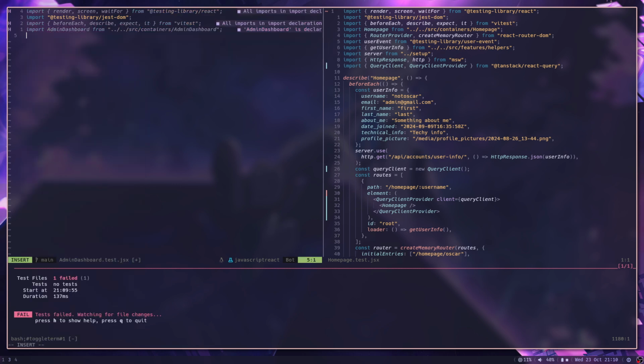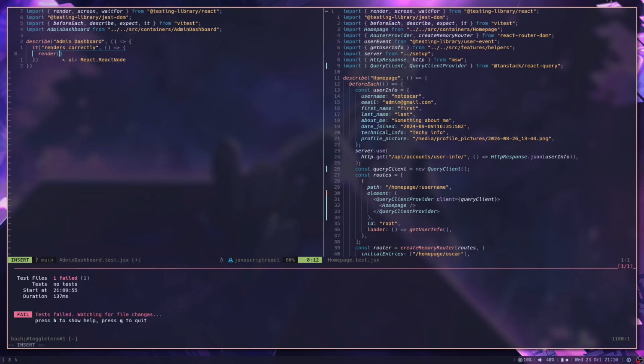There we go. Okay, and just to start, we'll describe it: this is the admin dashboard. And again, just to start and be basic about it, we'll say it renders correctly. Awesome. To render this, we don't need to test or reroute to any other page yet. We just need to test it renders correctly.